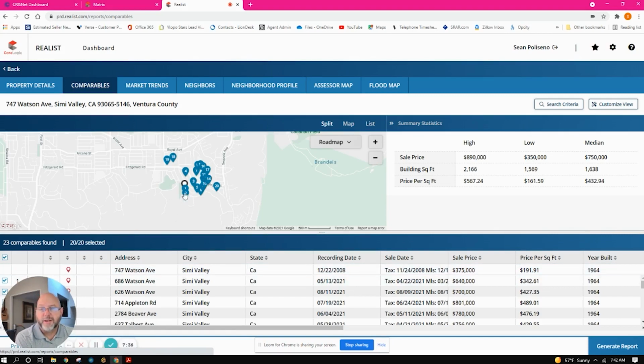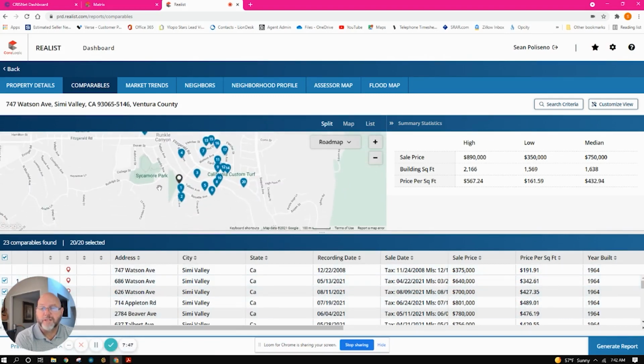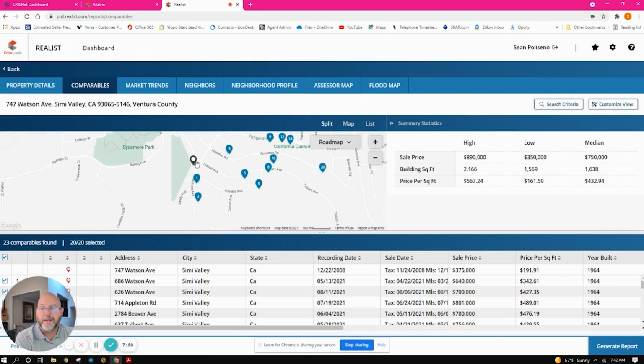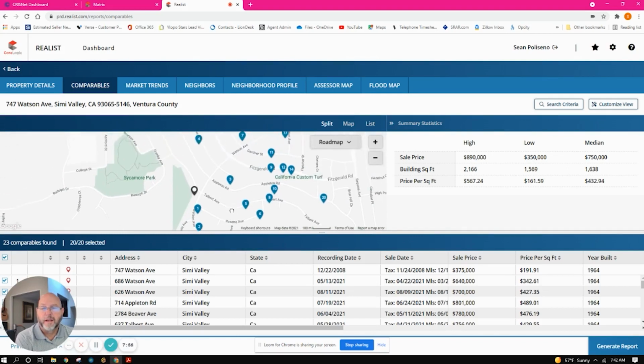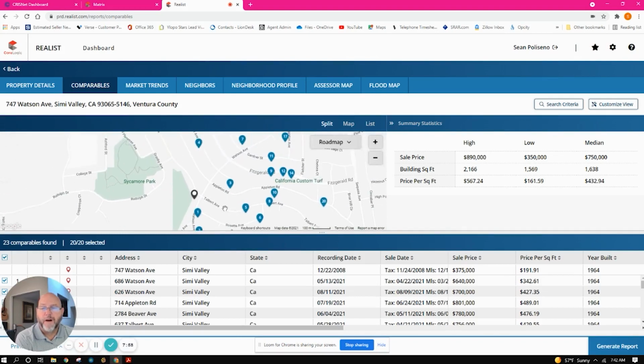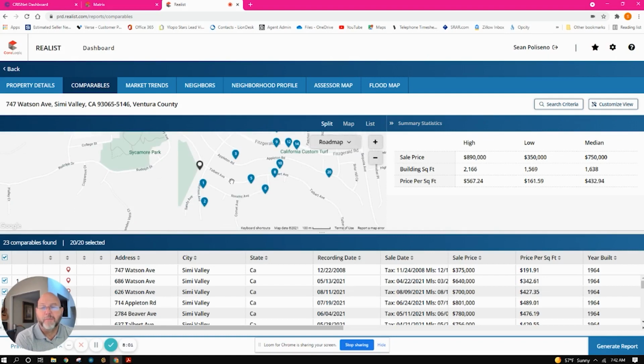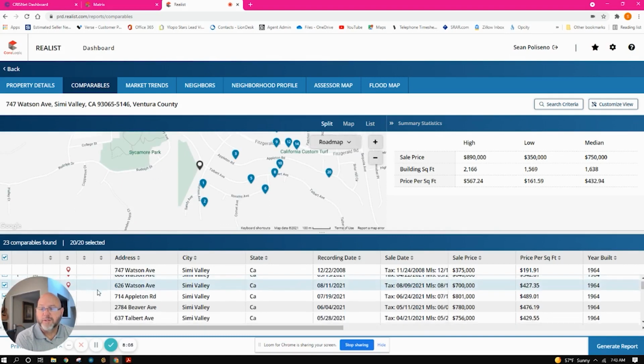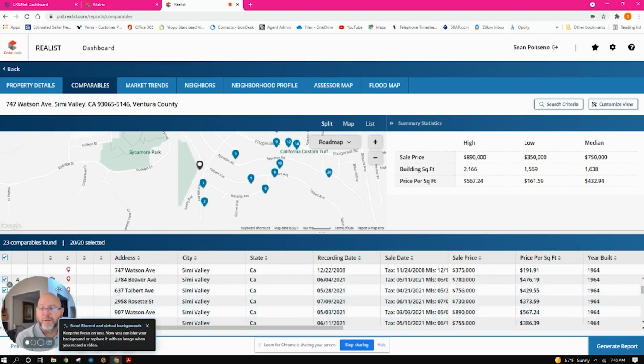Okay, so you can see here's a cluster of all the different comparables. I'm looking here, there's 2 on Watson, one at 86, one at 26. I'm looking at the top properties that are closest to the subject property. So you can see here there's the pin, and we're looking at 1, 2, 3, 4, and 5. And we generally want to try to stay in the neighborhood, and I'll explain why when we get to the aerial photo.